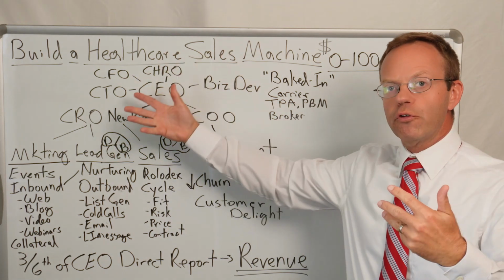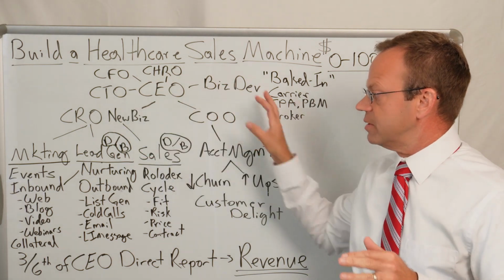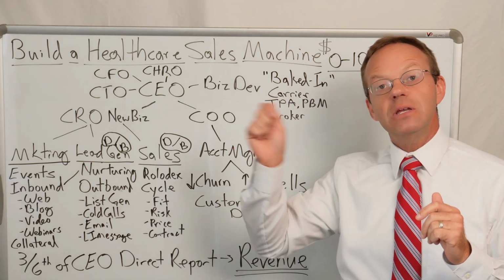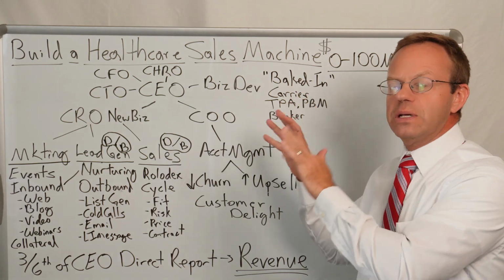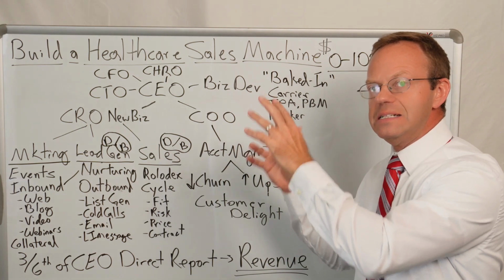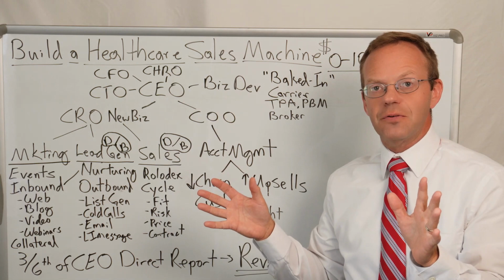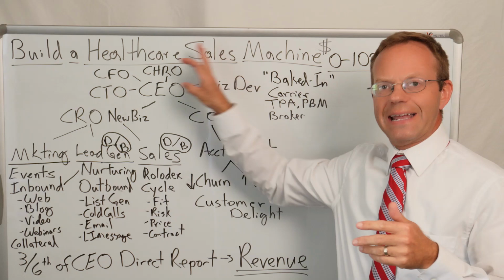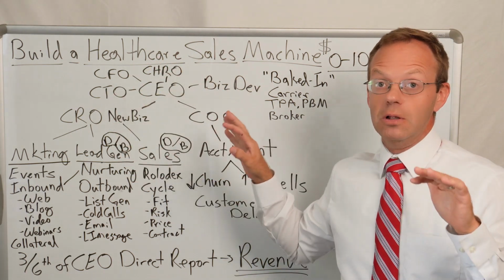So as you grow over time, then you start taking some of these responsibilities away from the CEO and from these other people, and then you build teams underneath them. But these are the hats that need to be worn. These are the roles that need to be filled. And if you can get the right people and the right processes and the right technology in this organizational structure, then it can be highly successful. But if you have the people and you have the processes and you have the technology, but if it's not in the right accountability structure and the right accountability relationships, then it will fail horribly.